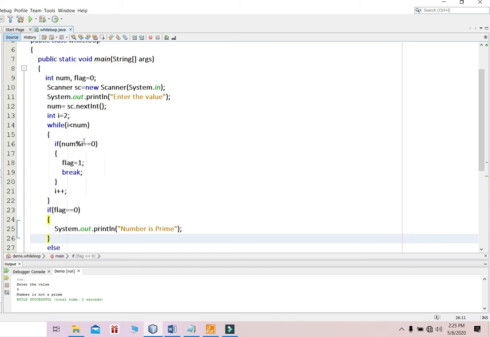The only thing is it differs in the syntax and in the behavior, where to put the increment section and where to put the initialization section. It differs only in that. Otherwise, it is the same as your for loop, which you have discussed earlier. Hope that you understand the concept of the while loop. So the next topic that we are going to discuss today is the do while loop.